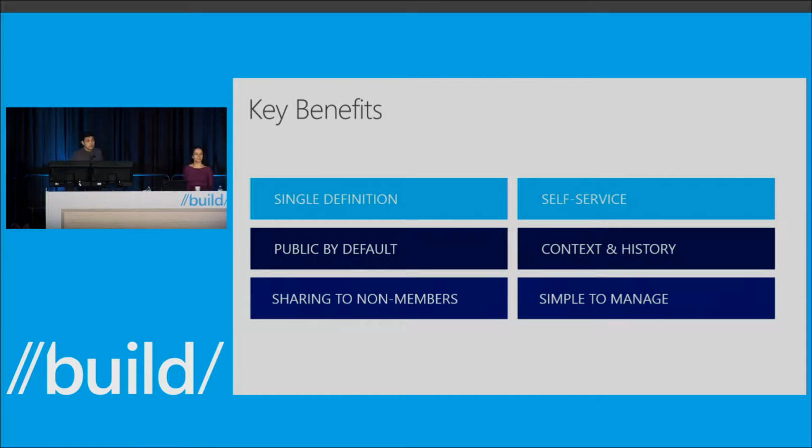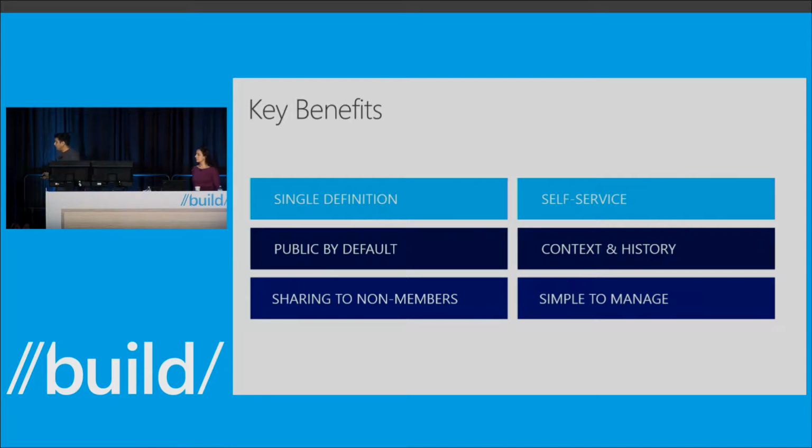Public by default. This was one of the key design principles when we created groups. Because just going back to the previous slide, the networks are open and transparent by nature. So groups have to be public by default. Now, of course, we understand that there might be cases in which you want to create a private group where only the members are allowed to access the content, so you can create a private group. But even then, they are discoverable. So anybody in the tenant can still find them.